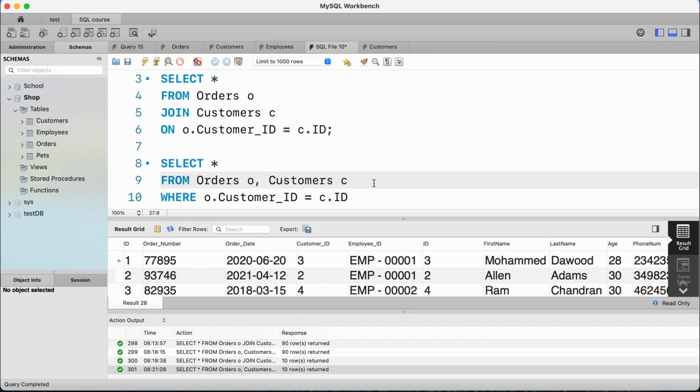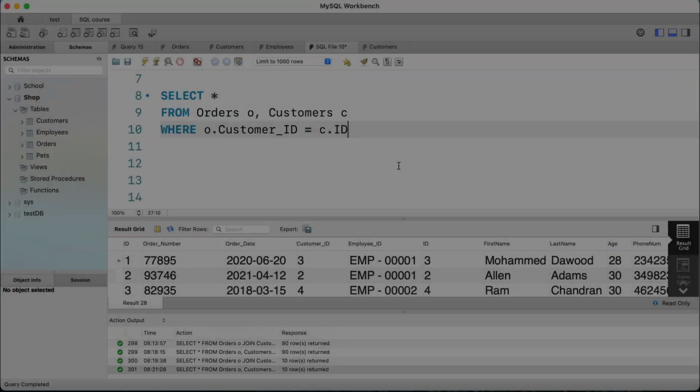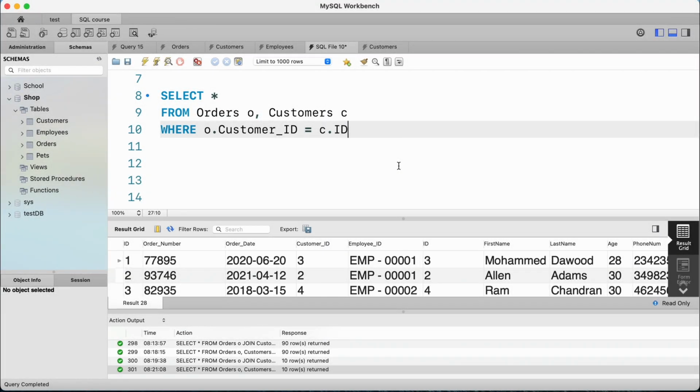Now over here, instead of joining 2 tables using the join command, first selecting one and joining it with the second, we selected 2 tables directly. And for the condition, we already know we have the where clause. So we added the condition using the where clause, because this on clause needs the join to work. It doesn't work on its own. Now there are 2 other types of join, actually 3. So we have the equi join, the non-equi join, and the natural join. So we'll take a look at all of these now.